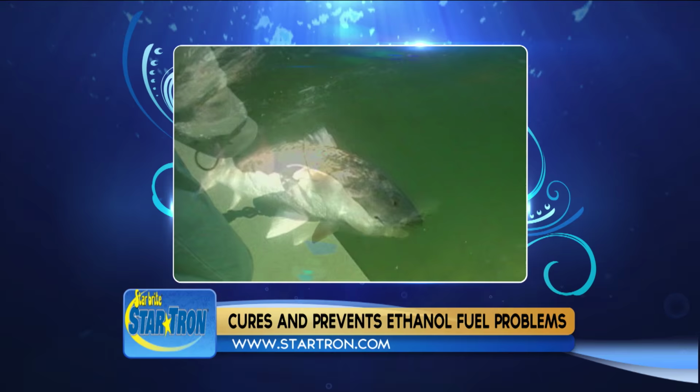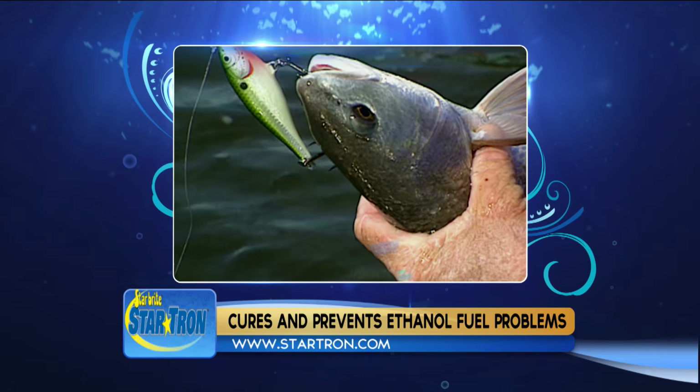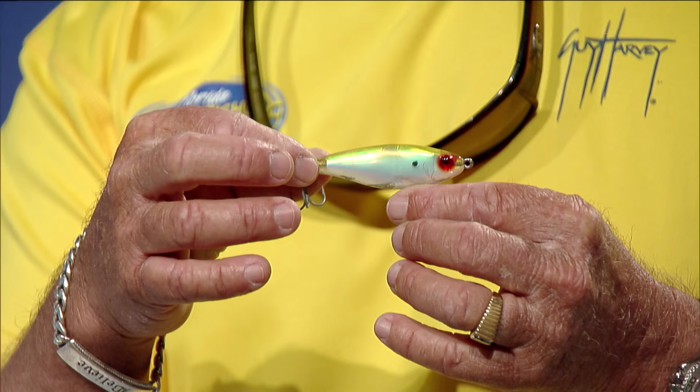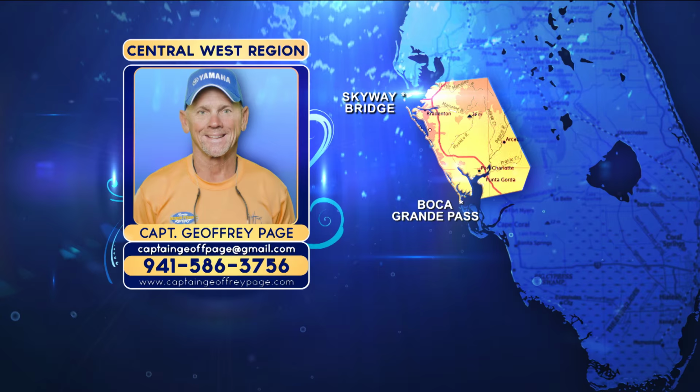To the north, there's been a big school of reds off Longbar Point, and they're staying in 3 to 5 feet of water. You can throw a quarter-ounce gold spoon at them, or, of course, you can throw live pilchards or the mirror silver and chartreuse mirror lure, the MirrOdine. And I've got a photo tonight of Alexis Dillard of Ocala with a nice red she got in Sarasota Bay.